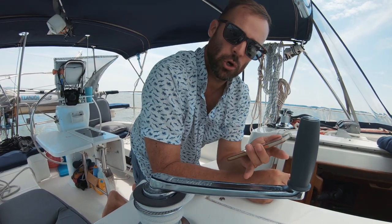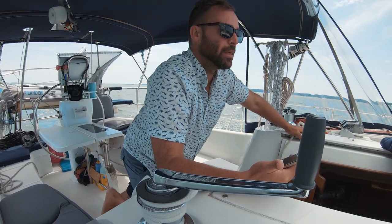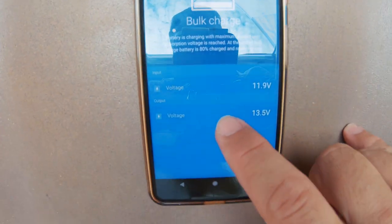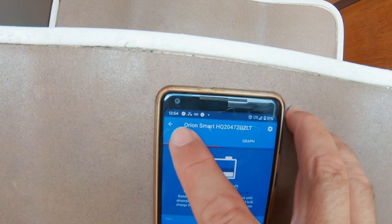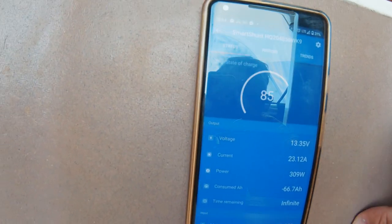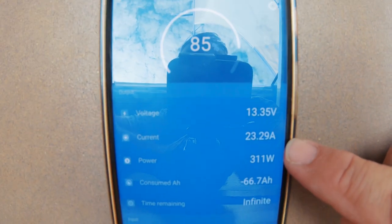I'm checking my DC-to-DC charger. Since we have the motor on right now, this is the way that we charge the lithium bank, which is our house bank. We're in bulk charge and putting out 13.5 volts — that's 23 amps. We don't have a large solar array, just 150 watts, but it's putting 5.5 amps into the battery bank, which is about what's coming out to run the chart plotter and autopilot. The DC-to-DC charger puts out around 25 amps, and the lithium batteries just absorb that — just suck it right in. It's really hard for us to drain the battery bank.